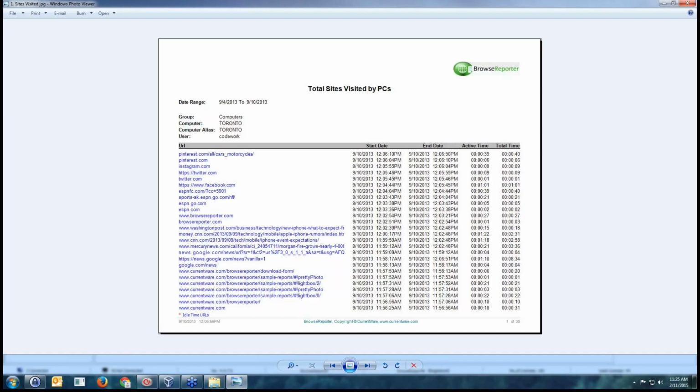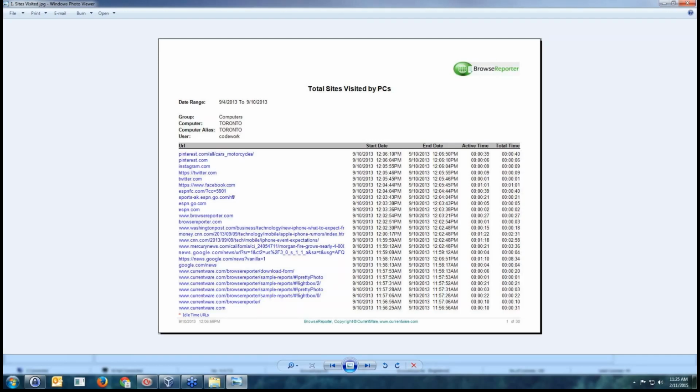A very interesting report here is called a category report, and I'm going to show you in a little bit with my screenshots later that the category will tag each web page. So sometimes you're looking at the report and you're not really sure what the URL is about. The person could be going on the site most of the day, but you're not even sure if it's work-related or not.